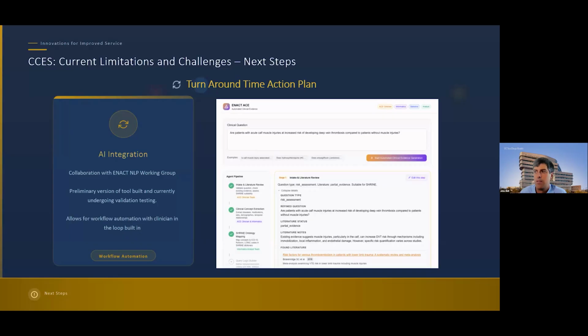But as this workflow has been created, while it allows for automation, there are clinician-in-the-loop steps to help make sure that clinicians are able to utilize this, but have ways to step in and say, hey, we need to add these couple other words or definitions when you're thinking about developing the queries, or making sure that these are the queries designed to answer the question appropriately. So there's definitely clinician in the loop to make sure that the automated AI tool we're using does not go off the rails and provide incorrect queries that will be analyzed. And with that, I will open it up to questions.